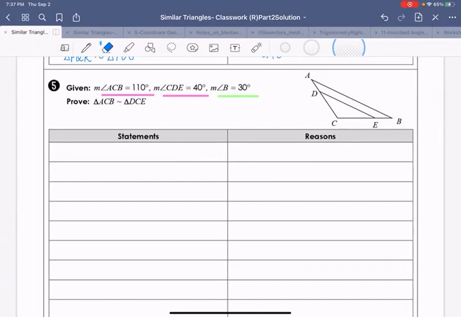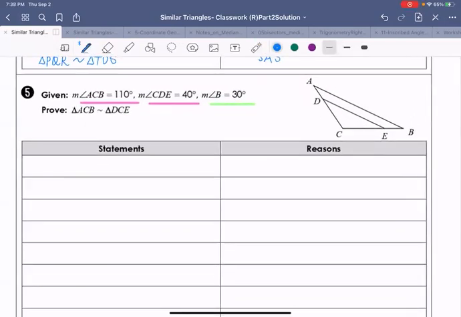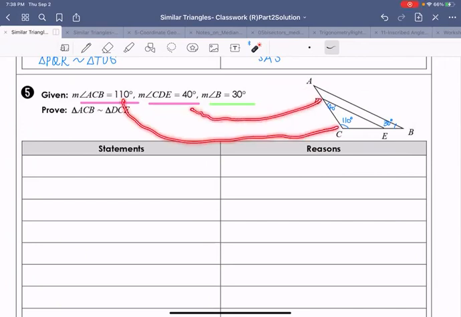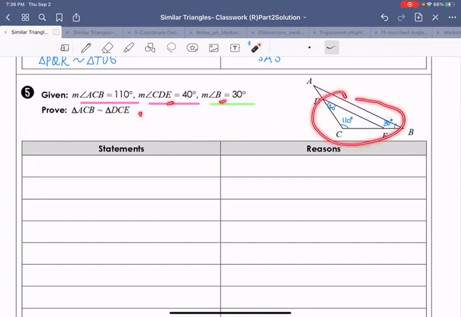So you first write down. Read the question, please. Angle ACB is equal to 110, and then angle CDE is equal to 40, and then angle B is equal to 30. All right. Did you see what I do? When I ask you to read, I start to mark, okay? By the time you finish reading the question, all the conditions have been marked on the question. This is the way to do all kinds of word problems.